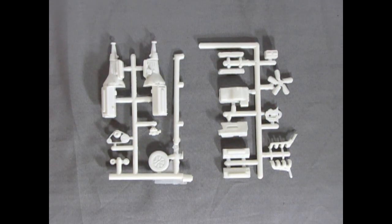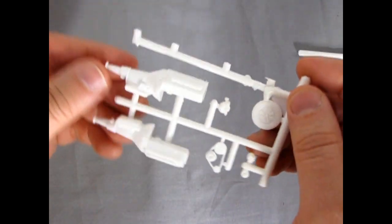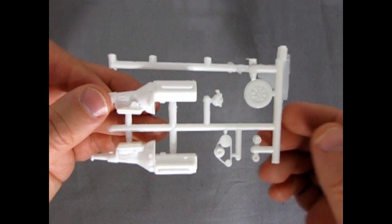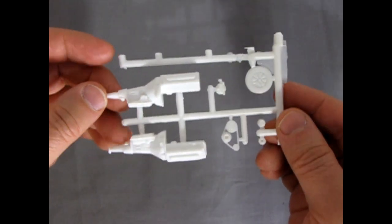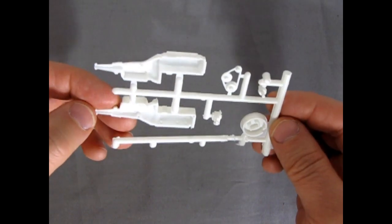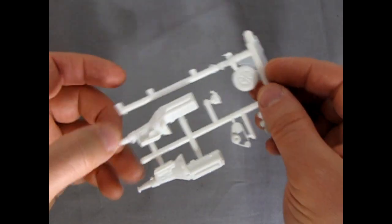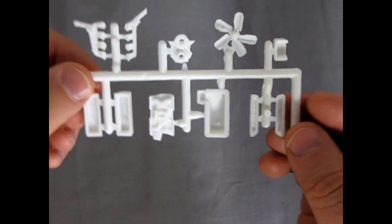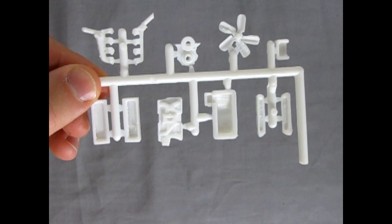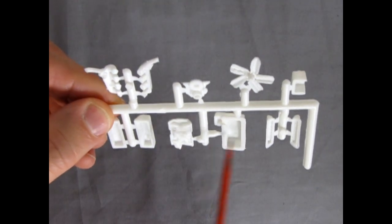So now, looking at these up close, of course, keep in mind this mold came out in the 70s. As you can see, there is detail on here. Some people might call it a bit soft. It's sort of hard to tell, I guess. Underneath looks pretty good. Mold marks don't seem to be too much of a problem on this parts tree. But looking at the others, yeah, you can see the detail is there. It's not quite the most crisp, but it would look good altogether.